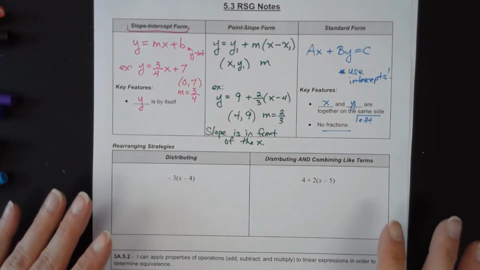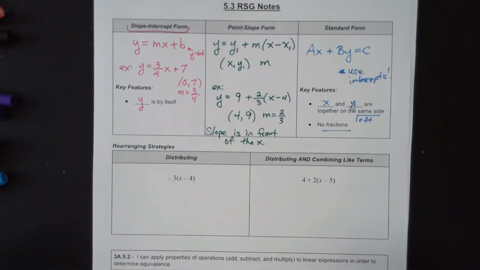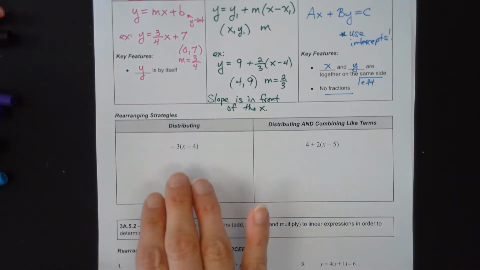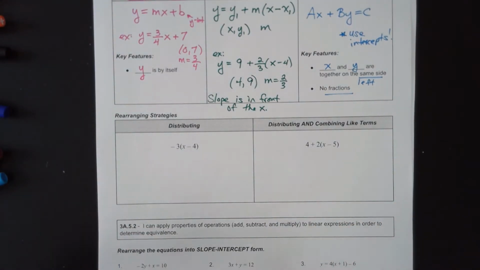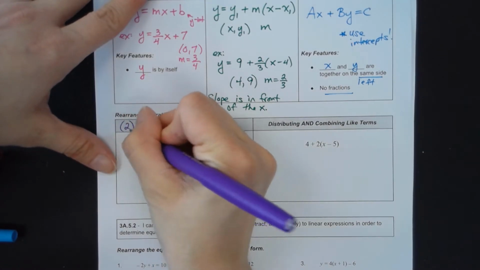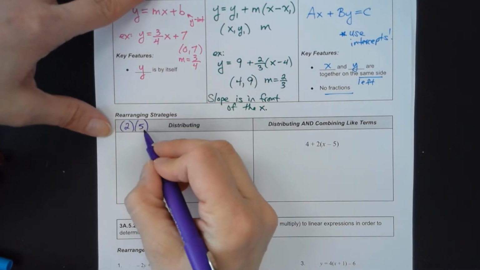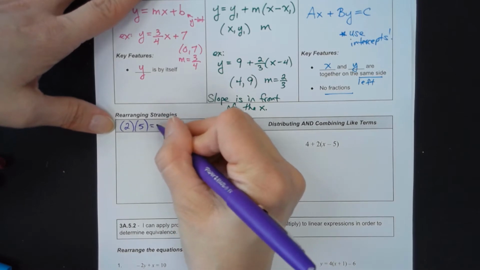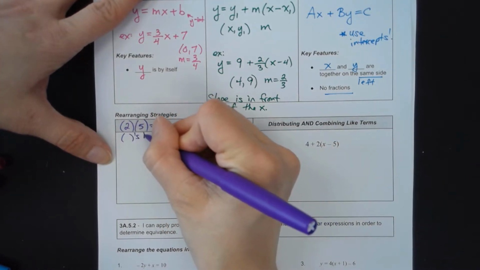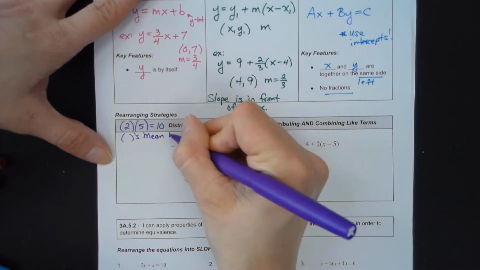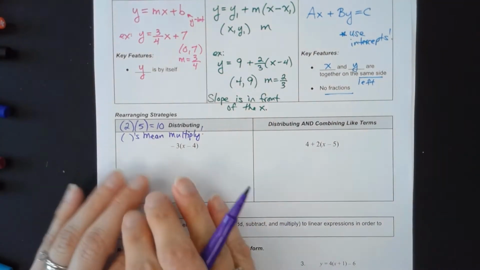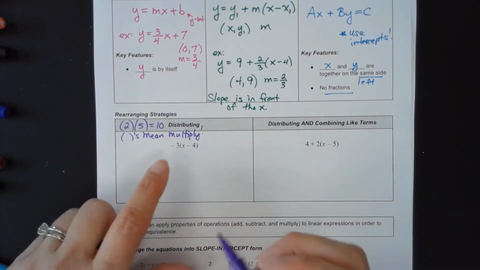Okay, so we're going to work on rearranging. We're going to do algebra to turn equations into different forms. One of the things you could do is distributing. So we've learned this technique before. Whenever you have 2 times, two things inside of parentheses, that means that you're supposed to multiply. So parentheses, okay, mean multiply, right? Parentheses means multiply. So what am I going to multiply here?